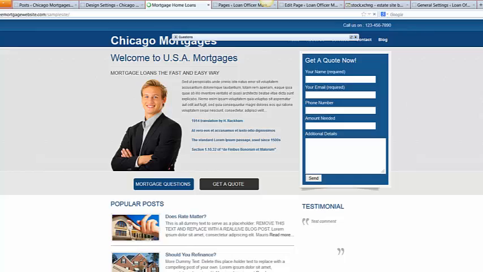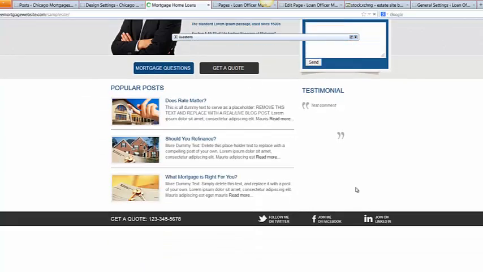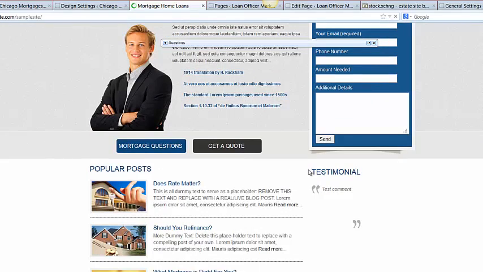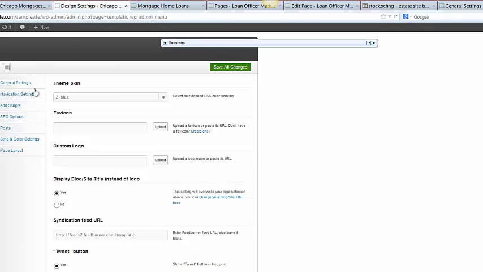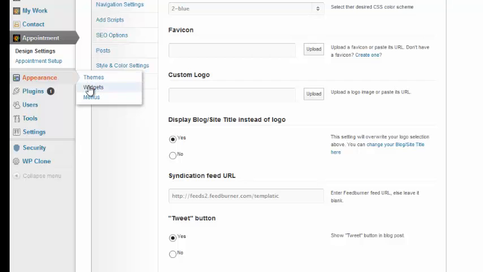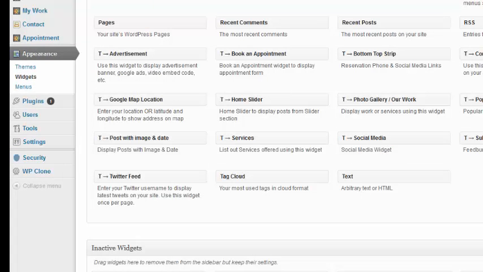Next, I see some questions on updating features such as your social media. So you have these icons down here. All right, so very, very cool. So while we're at it, let's go ahead and talk about how to update your testimonials too. These are really, really simple to use. Everything is set up through widgets. So you see where it says appearance on the left-hand sidebar? We're going to mouse over the appearance, and where the drop-down appears, click where it says widgets. That'll bring us to our widgets page.